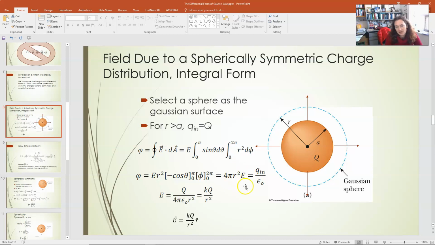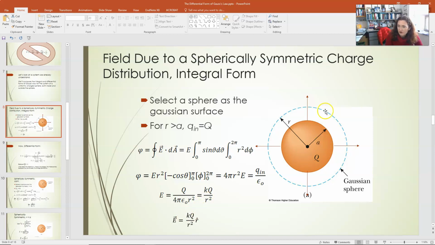Now, here, using Gauss's law, the integral over the surface of the electric field over the surface is equal to the charge enclosed by that surface divided by epsilon naught. For this particular problem, the Gaussian surface is enclosing all of the charge, big Q. So I can write 4 pi r squared E is equal to big Q over epsilon naught because all of the charge is enclosed. And then I end up with my electric field magnitude E is equal to Q over 4 pi epsilon naught r squared, which is equal to the Coulomb constant K times Q over r squared. Remember, K is equal to 1 over 4 pi epsilon naught.